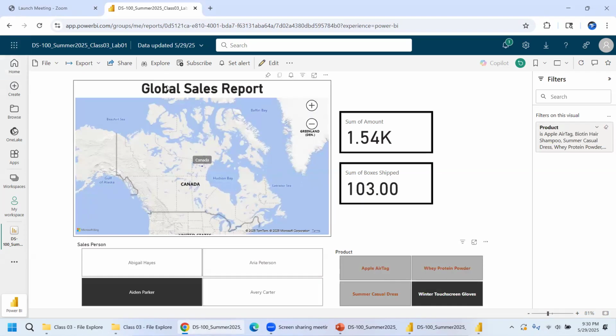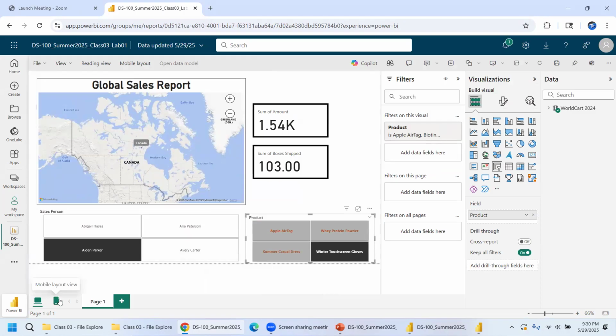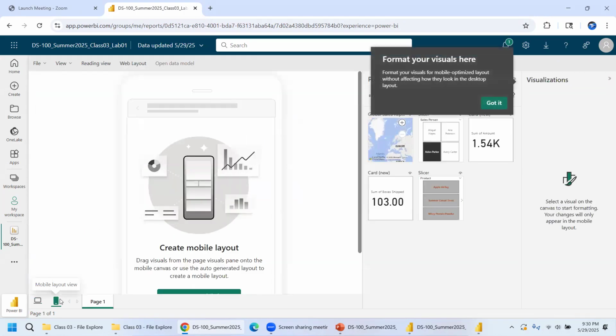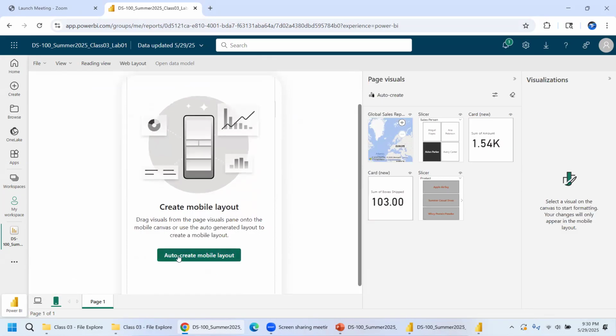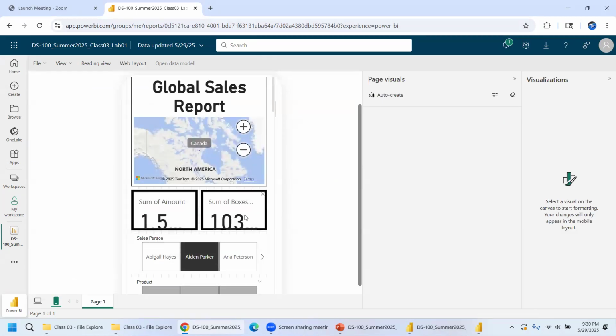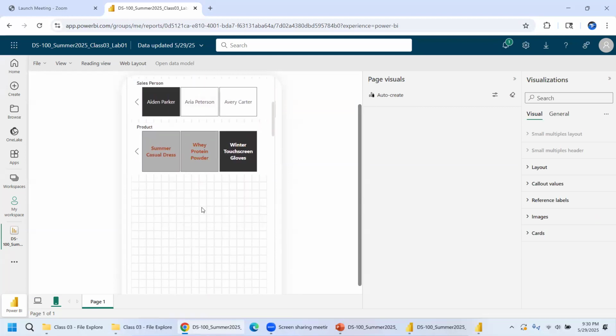And if you look at in here, when you have access to the web, if you are logged in as an admin, you can actually see the same view, and you can even change how it will look like in mobile view and other things as well. All right. So yeah, you can actually create a mobile layout. So auto create mobile layout, this is what it will look like in a mobile view. All right. And you can make some changes, you can change fonts and other things. All right. So again, this is what it will look like.